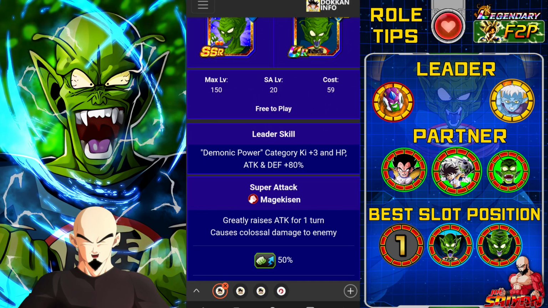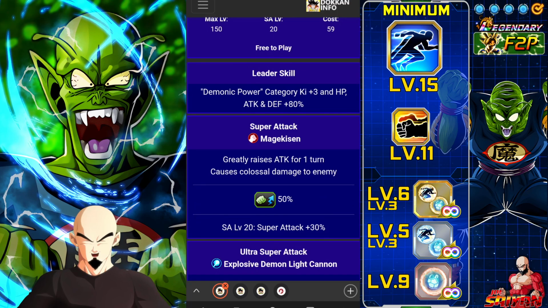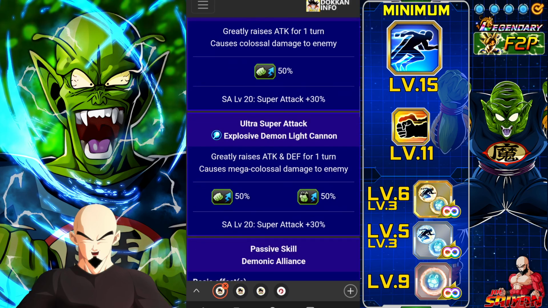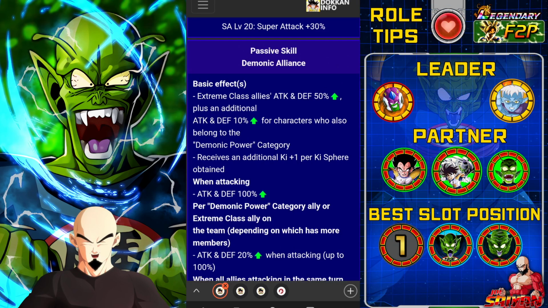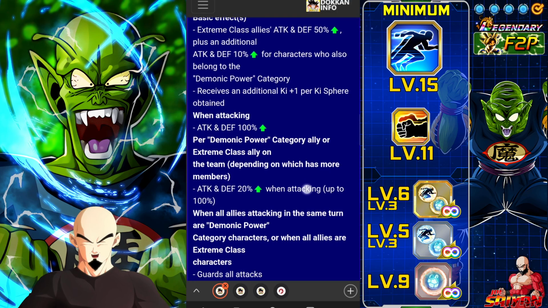He is a demonic power free-to-play leader at 80% for HP, attack, and defense. He greatly raises attack on 12 key, and he greatly raises attack and defense on 18 key. He is supporting extreme class allies, attack and defense plus 50%, and an additional 10% for those on the demonic power. So what this means is that Demon King Piccolo is a 60% support to demonic power and 50% support to extreme class allies. He receives an additional key plus 1 per key sphere obtained.